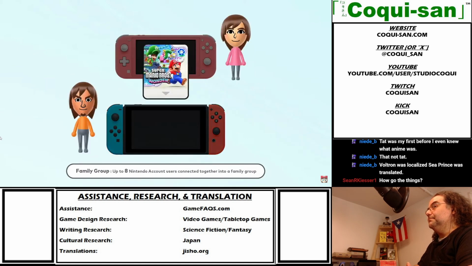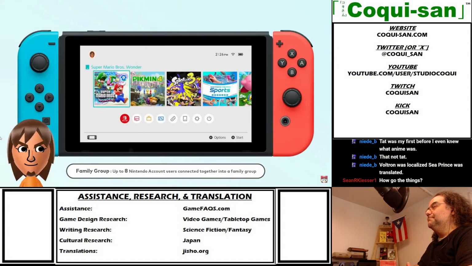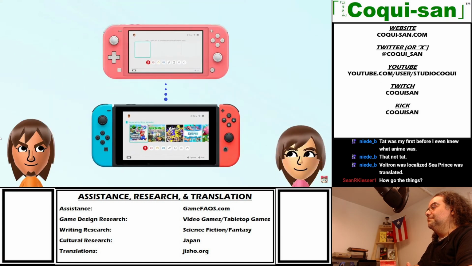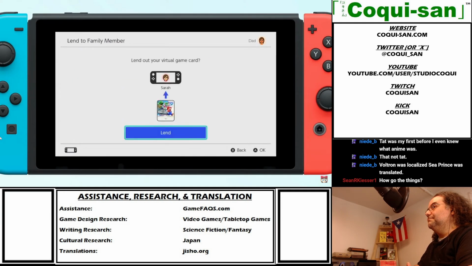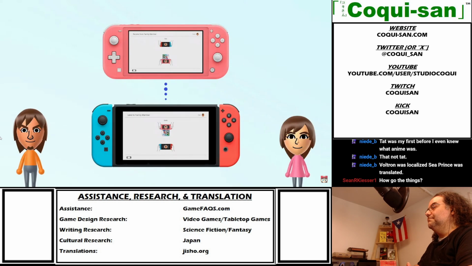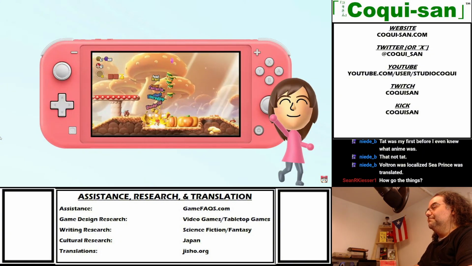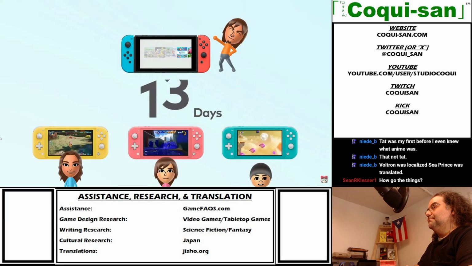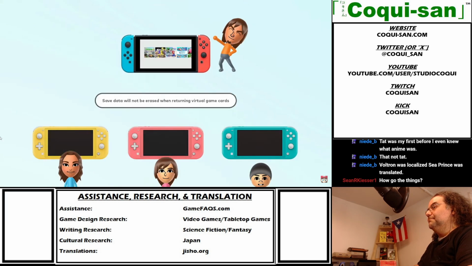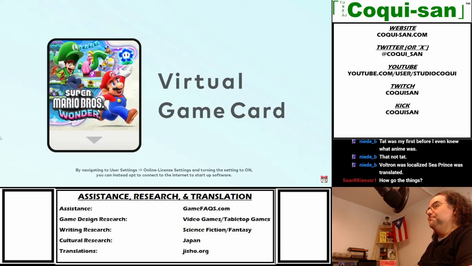You can also lend out virtual game cards to your Nintendo account family group members. Connect to your family group member system via local wireless when you want to lend a game. Choose the title you're lending and who you're lending it to. And you're done. They can now play on their own system. You can only lend one game at a time to a particular person. Games can be lent out for 2 weeks, after which they will automatically return to you. Yeah, that's Making it. games even easier to use. That's to block out the Virtual game homebrews. card.